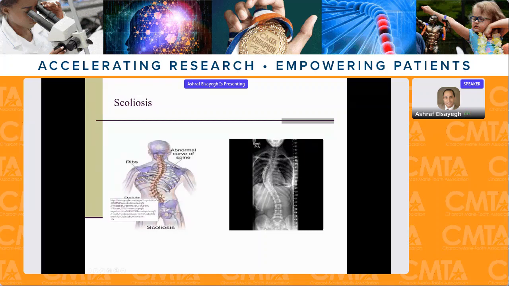And what scoliosis is, and this I've seen more commonly in some CMT patients, is a bad curvature of the spine. And as you can see, when there is this curvature of the spine, your lung becomes deformed and it becomes smaller than what it should be. And depending on how long you've had it, and if it started in childhood, once the lung sits there for a long time, the lung begins to harden and it kind of sticks in that shape, and that can cause shortness of breath, of course.